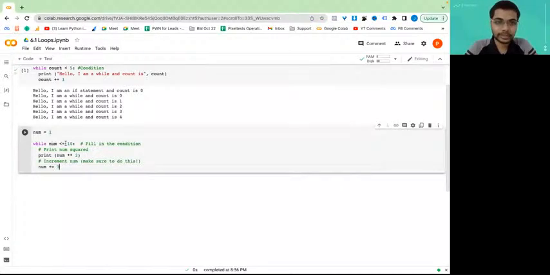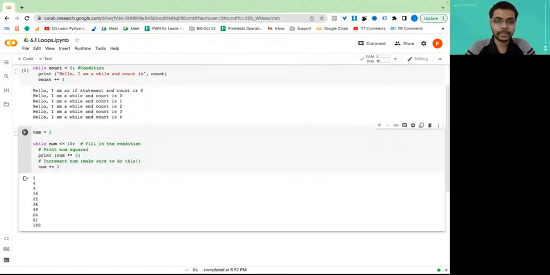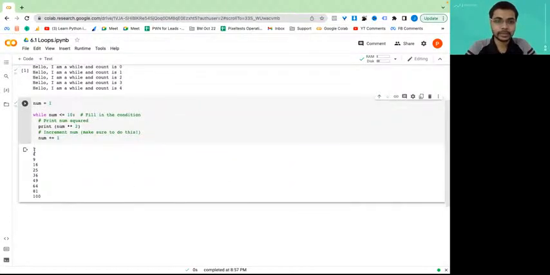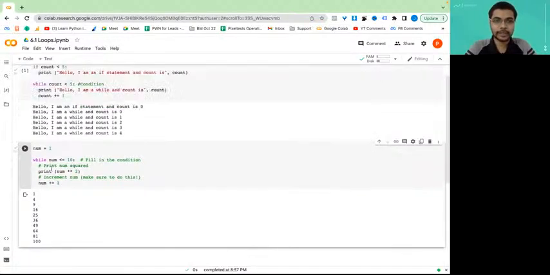So it will run until it is 10 and then exit. You can see 1 square, 2 square, 3 square till 10.